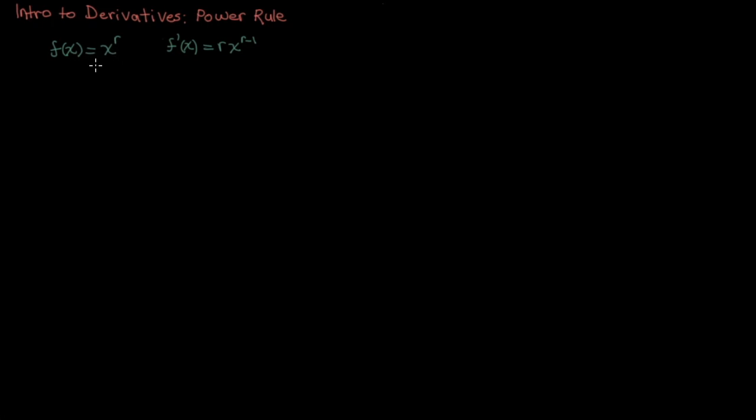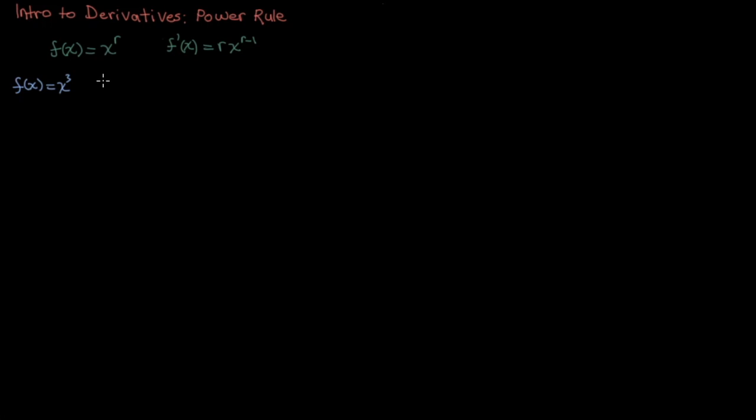The equation for the instantaneous rate of change, also known as the derivative, will be given by the function f prime at x. It's written as f prime at x. And it will be equal to r times x to the power of r minus 1. So as an example here, let's say that you're given a function f at x equals x cubed. Okay, so what would f prime at x be?